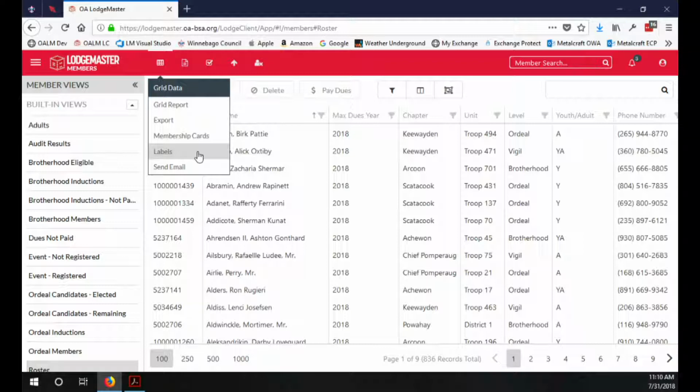Yes. Question. Importing members from different lodges when they move them. Mm-hmm. And then how do you get the rest of the records? Great question. If somebody moves to your council and you want to move their LodgeMaster records over, right now there's not a way to do that without contacting the other lodge and manually entering the information.